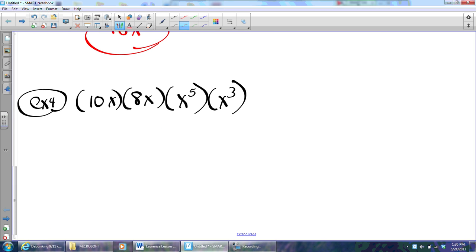All right, we'll try this one. Then we're going to try one that's a touch more complex. Okay, let me get my highlighter out. Okay, I've got an 8, a 10, and an 8, both coefficients. Do I have coefficients here? You don't see them, but when you don't see it in multiplication, you can assume them to be 1. Won't matter in this problem, but you certainly can do that. So this is really the problem. 10 times 8 times 1 times 1, which ends up being 80.